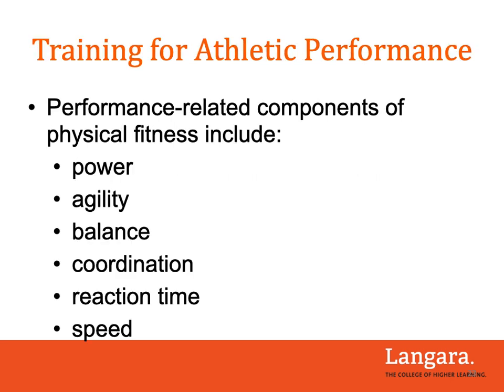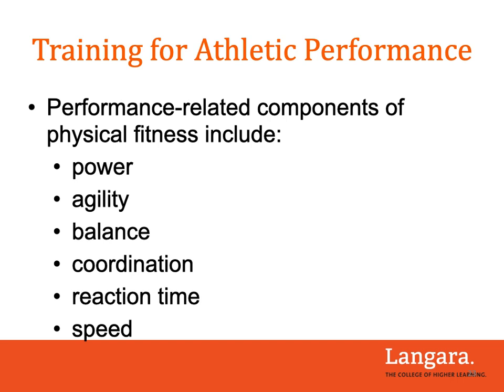Now, another thing to understand is obviously training for health is going to be considerably different than training for performance. Health and performance can be interrelated, but at the same time, they could be completely different. Understanding what performance-related components of physical fitness are is important to note, because when we look at health-related components, it is going to be muscular strength, muscular endurance, flexibility, cardiorespiratory endurance, and body composition. But then when we get into performance-related components, it's going to be power, agility, balance, coordination, reaction time, and speed. So you need to make sure your health-related components are at a certain level, and then you can start training these performance-related components.